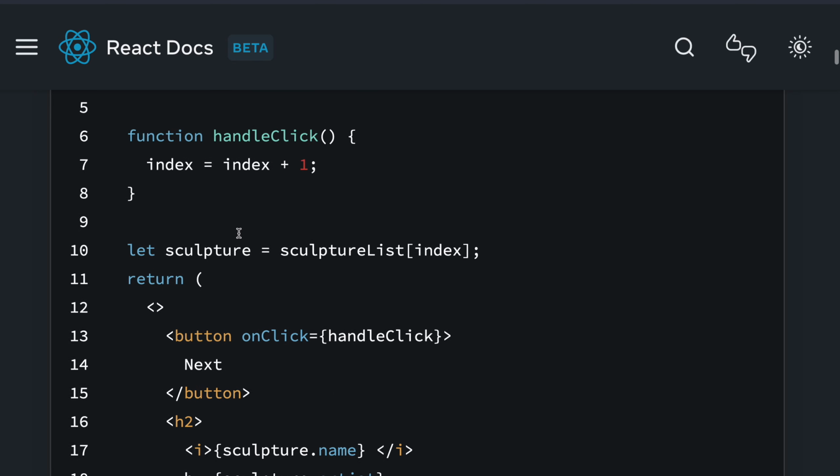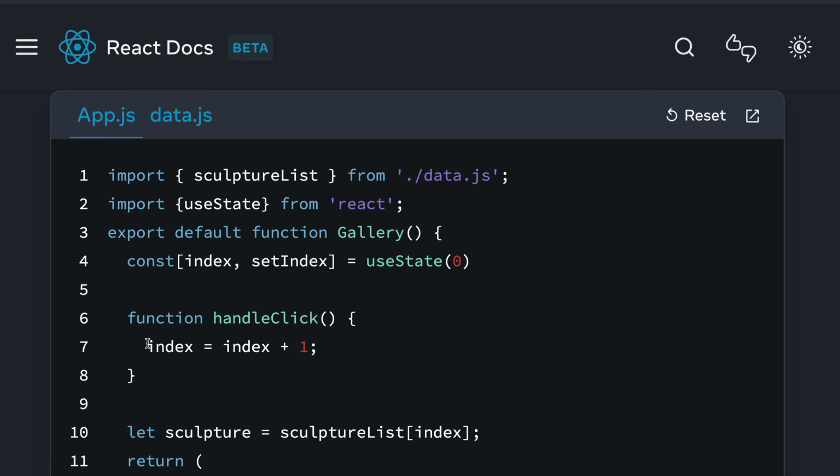This is what our function is. Here they are updating it. I'm going to remove this and write set index here. Yes, this is my setter function. This is my previous value of index, the one which is actually being shown before the click of the button. And if I click on it, it will show you the next image.